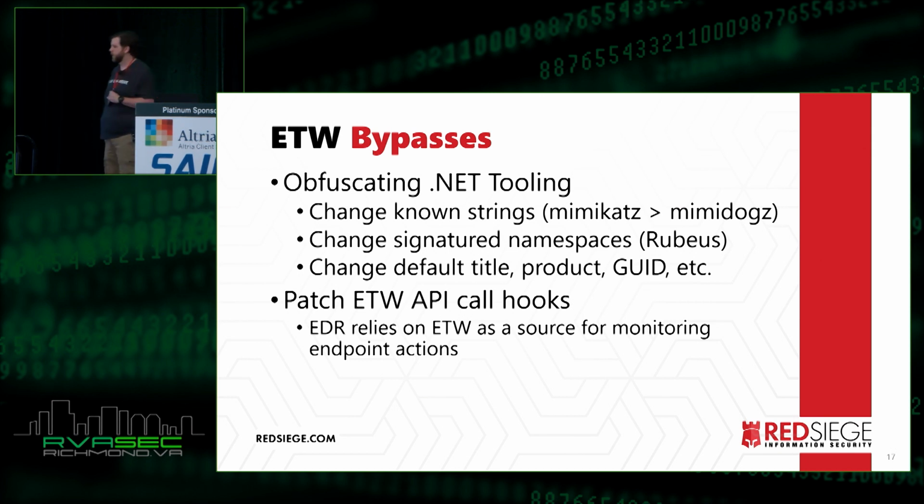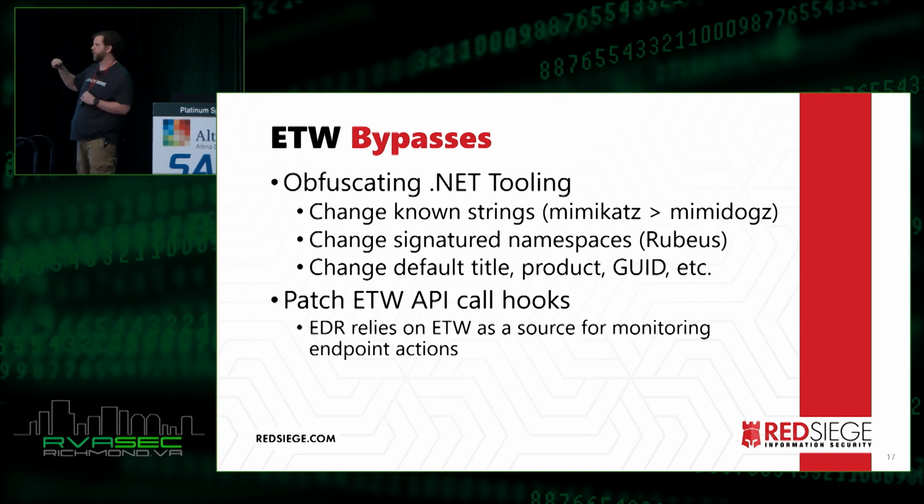Change the signatured namespaces. Rubeus is a very common Kerberos tool that we use. If you just change the names of some of these things, that's usually enough to get around it. Also, the tools that you download from GitHub, especially the .NET tooling, have metadata attached with a default title, product ID, GUID, those kinds of things. You can literally just go in and change those to anything else, and a lot of times that's enough to get around the signature. You can also patch the API calls. Since some EDR products actually use ETW as their source for monitoring and picking up on those event logs, just patching out those API calls, or the call hooks rather, can be enough to start blinding the EDR.